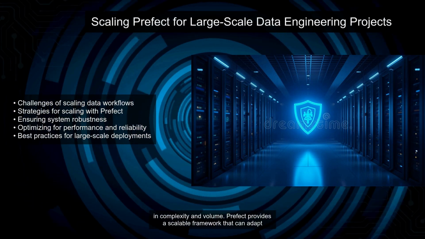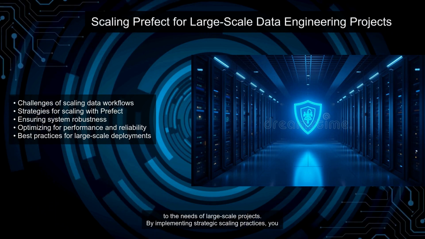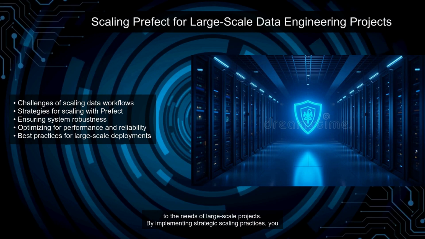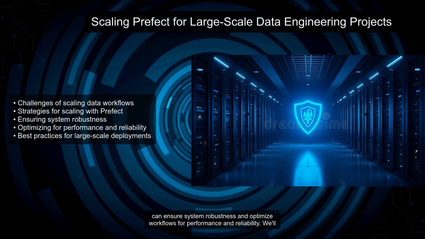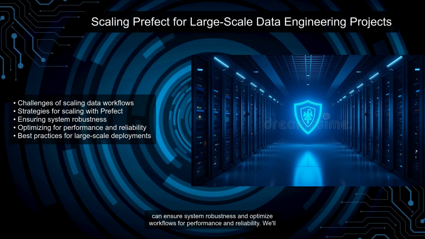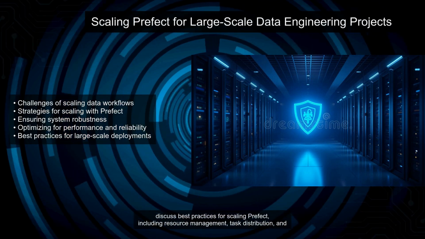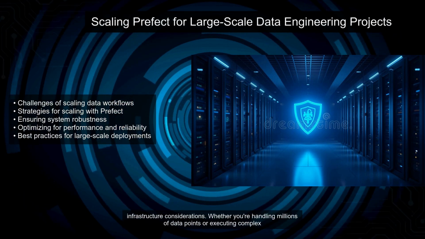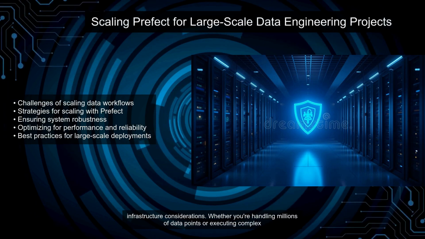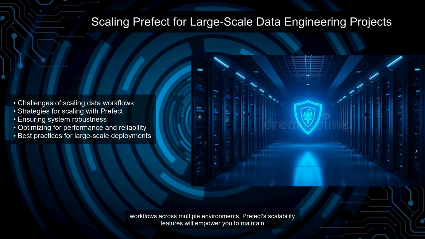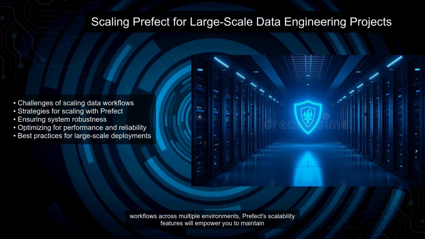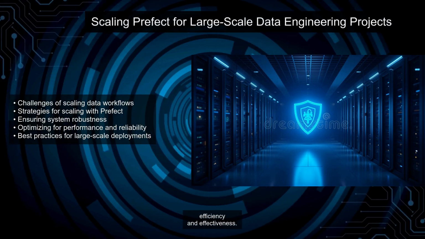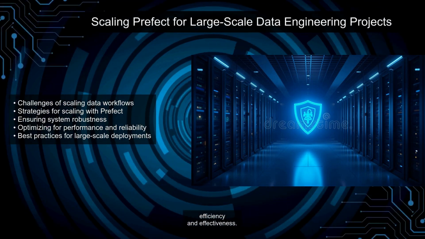Scaling is a common challenge in data engineering, particularly as projects grow in complexity and volume. Prefect provides a scalable framework that can adapt to the needs of large-scale projects. By implementing strategic scaling practices, you can ensure system robustness and optimize workflows for performance and reliability. We'll discuss best practices for scaling Prefect, including resource management, task distribution, and infrastructure considerations. Whether you're handling millions of data points or executing complex workflows across multiple environments, Prefect's scalability features will empower you to maintain efficiency and effectiveness.